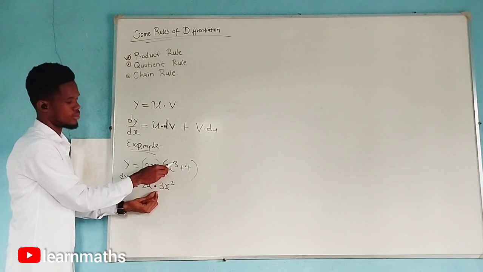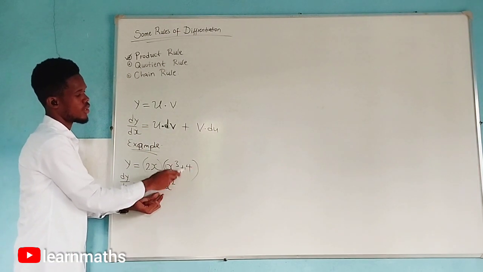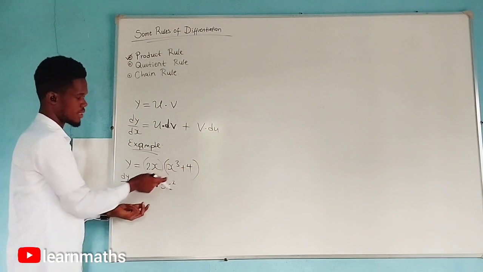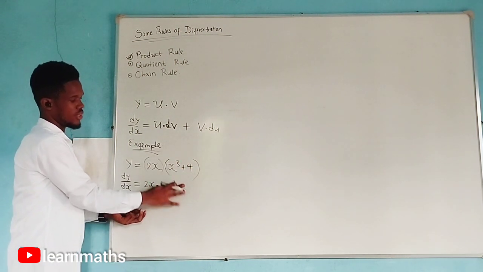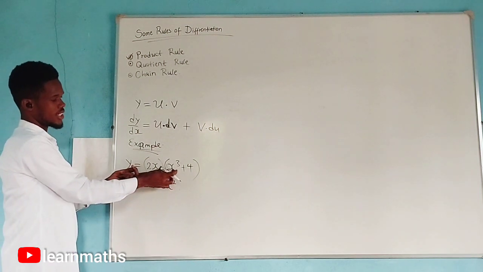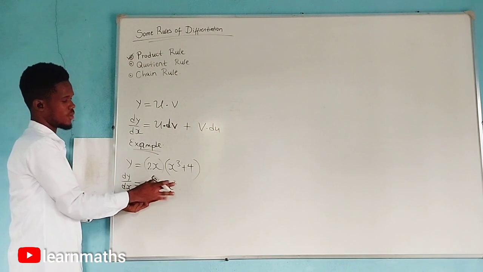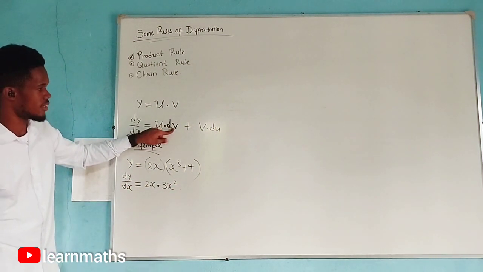So the power will reduce from 3 to 2. And I also see that the differential of a constant, in this case the constant we have is 4, appears here, so it's a constant. The differential of a constant like 4 is 0, so I don't need to include its differential. Just differentiate this term here, x raised to power 3, and you get 3x squared. And that's all. You have gotten your u dv, right?